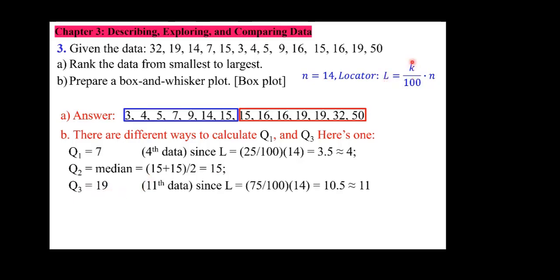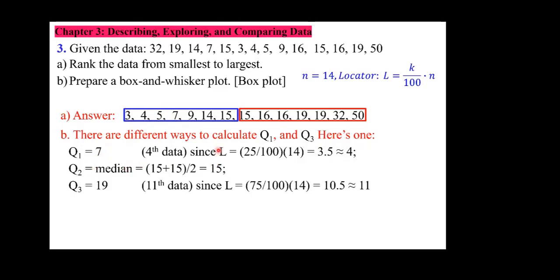If we go with the locator, k over 100, we are looking at Q sub 1, therefore we are looking at 25%. So this really, you don't even have to write it like this. Just think of it as 0.25, and that's what 25 over 100 is. So this is 0.25 for Q sub 1, always. If you multiply by the number of data, whatever the number is, it happened to be 14, it gives you the location. That means we want the 3.5th piece of data. In this case, anytime we come up with a number like that, we must round up. Even if it were 3.1, we would round it up to 4, and therefore we want the fourth one. 1, 2, 3, the fourth one is 7.